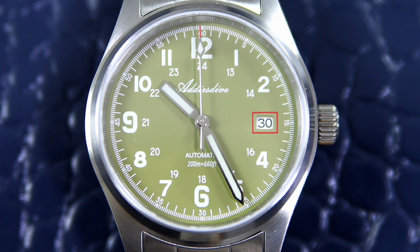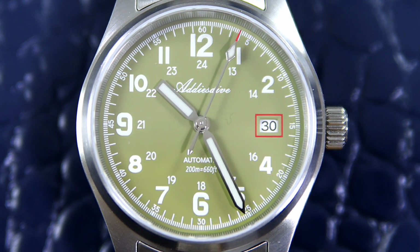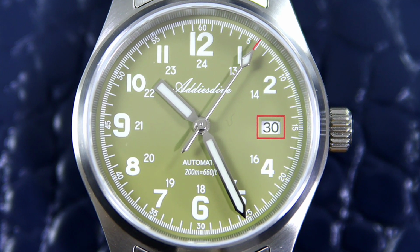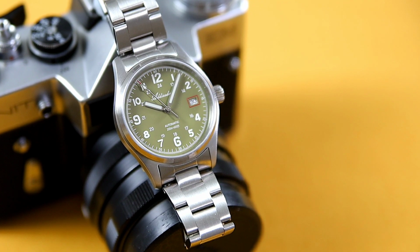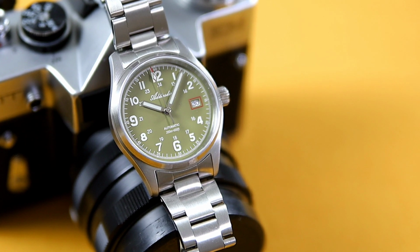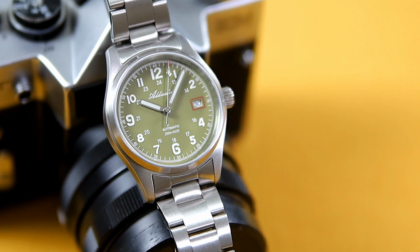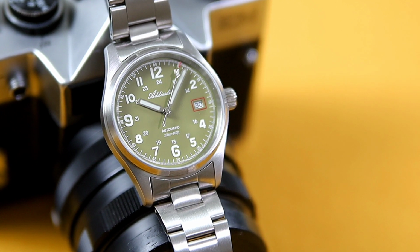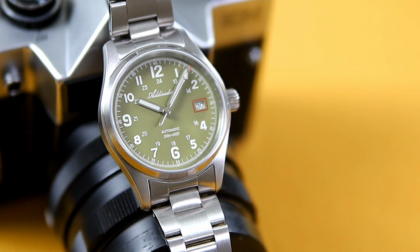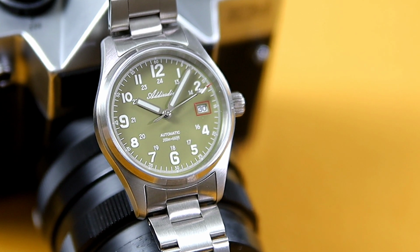Now let's talk about the handset. The hour hand is short and rectangular, precise, and to the point. The minute hand is a touch more extended, tapering nicely toward the chapter ring. And of course, as mentioned, the second hand sweeps across with that clean red accent. Text is minimal. Brand name at 12 o'clock, specs above 6, and that helps keep the dial symmetrical and uncluttered. This watch maintains visual balance really well.